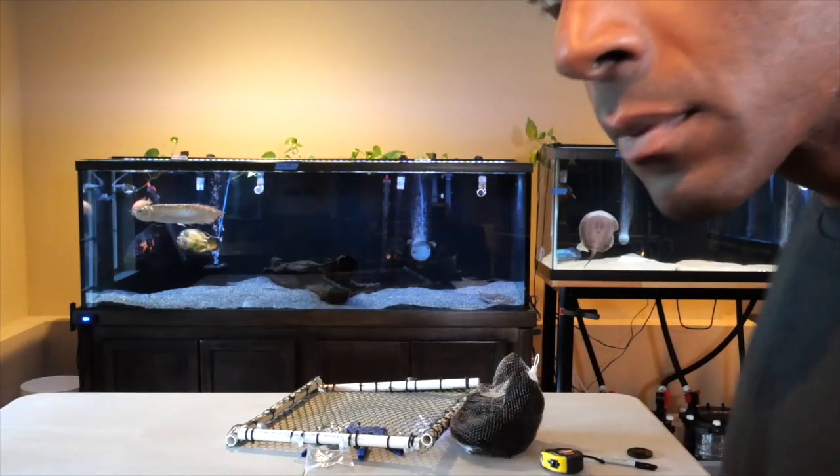And I'm gonna show you guys how to make a cheap, custom DIY tank divider, so you guys can do the same thing at home. From Home Depot, all you need is a pond net, which is here. I'm gonna reuse an old screen, which is right here, and cut that in half. You guys can see that. Some zip ties, which are there already. So here we come, and thanks for listening.